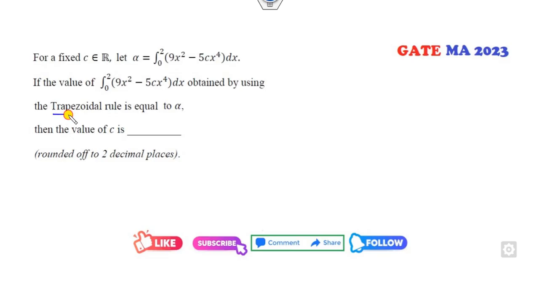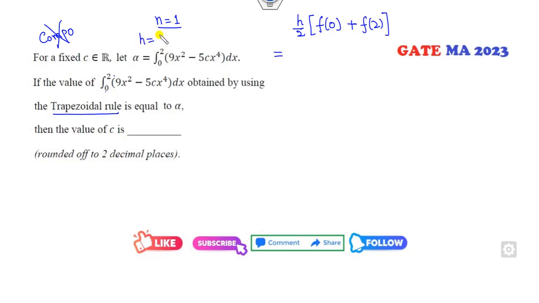Okay, again it is given as a trapezoidal rule. Is the word composite given? No. So I can simply choose n as 1. So h over 2, the lower limit is 0, the upper limit is 2, so it is f of 2. What is the h? B minus a, 2 minus 0 over 1, that is 2. So 2 over 2 is 1.